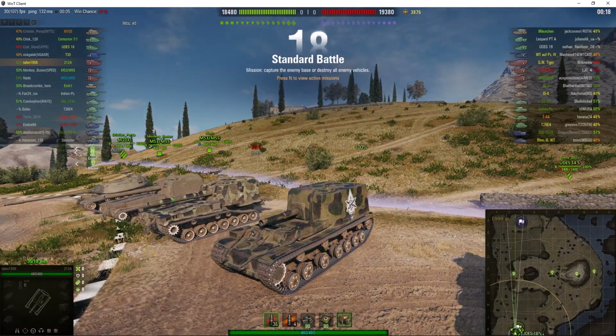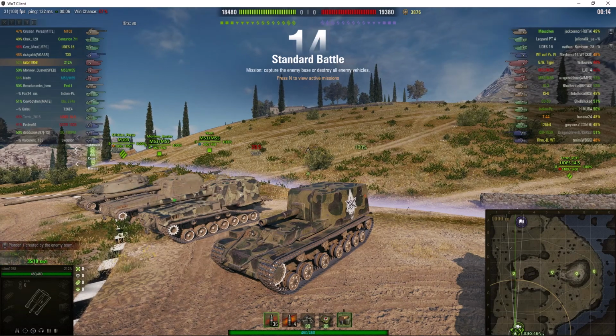This is the 212A, it's the Tier 9 Soviet SPG, located on the south spawn of Cliff, and it's under the command of talon1958. And this is a 2 replay video, and you're going to see Talon in this Arty and the same Arty on a different map.